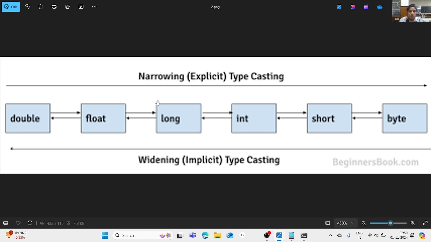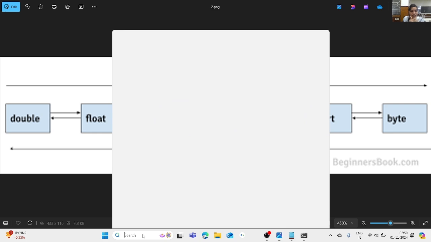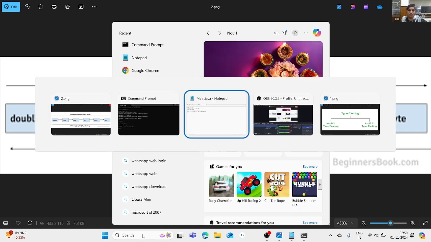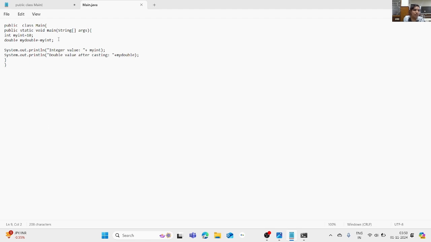I also want to show an example for explicit casting. I'm just changing some of the lines in the program we typed earlier. Here, first I want to take a double variable named myDouble, and I'm assigning a value like 9.78 to it, and then I want to convert it into an integer.